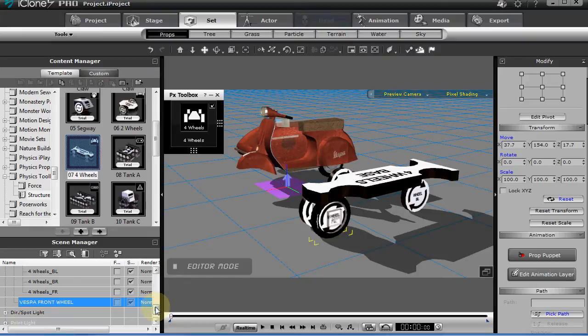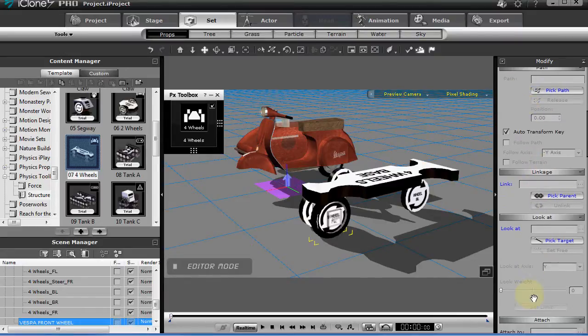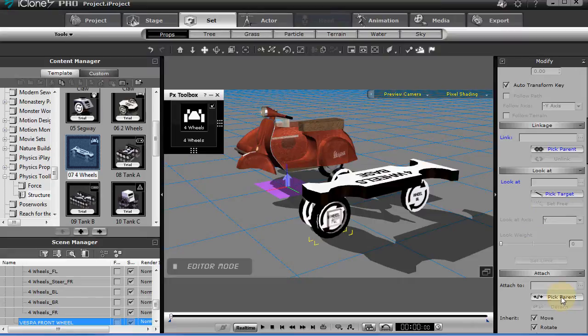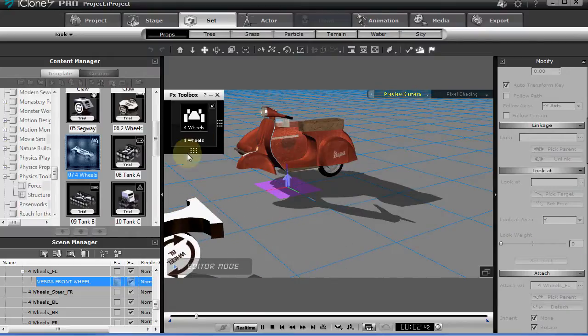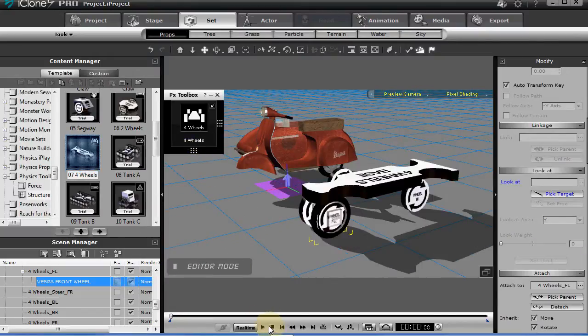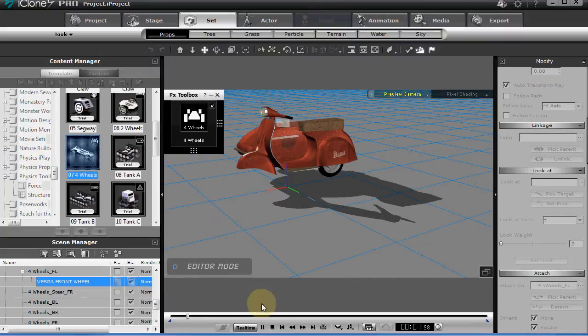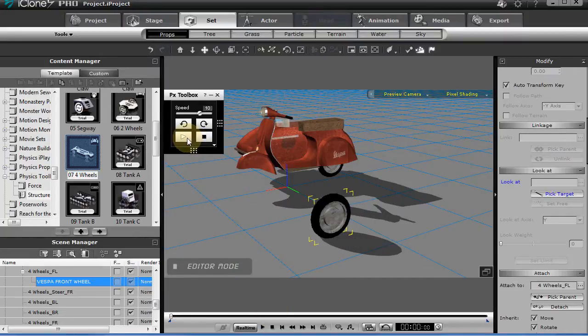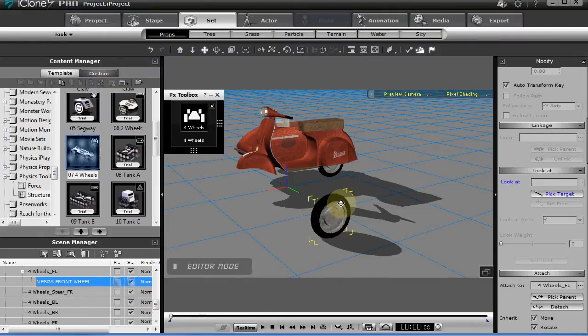Now we want to attach that wheel to our front left on our structure. So let's find attach right here, pick parent, and I'm just going to pick it right here. And now that wheel, okay, I'm going to back it up, and I'm going to hit Control D, and there we go. It's a little wobbly wheel, but it's perfect for what I want for the Vespa. I'm going to do that with each of the wheels now.